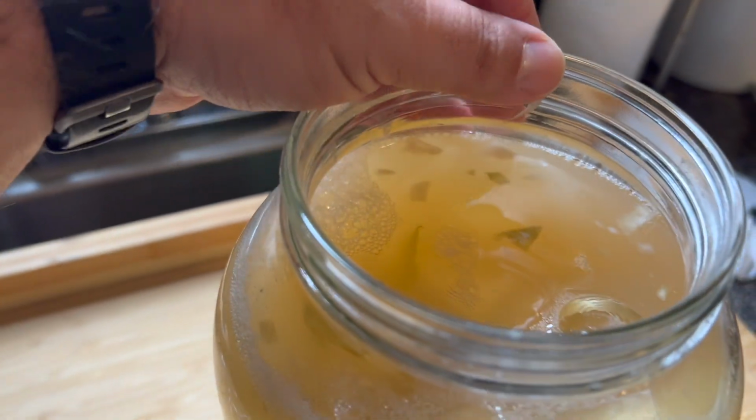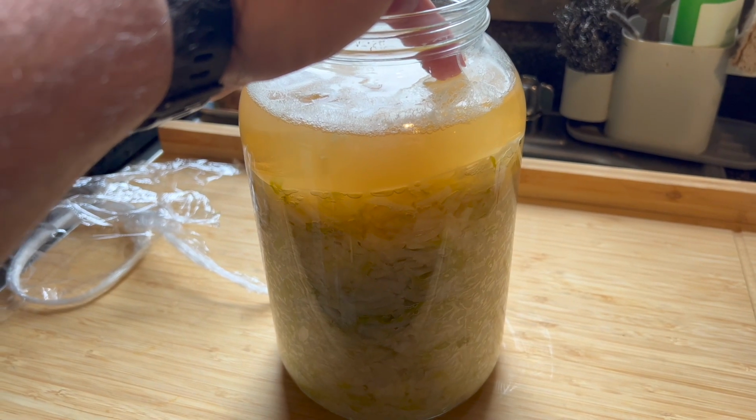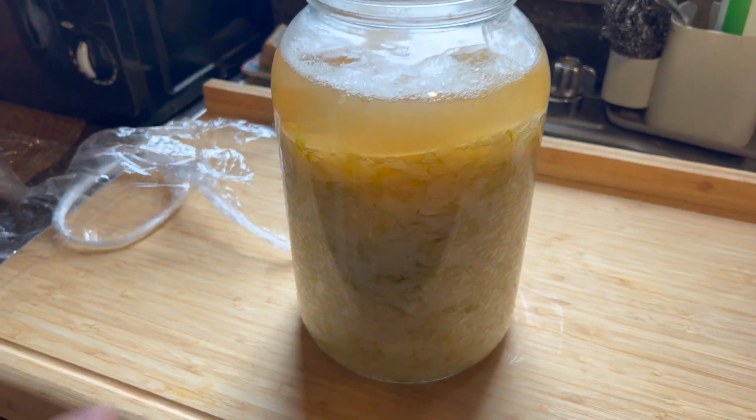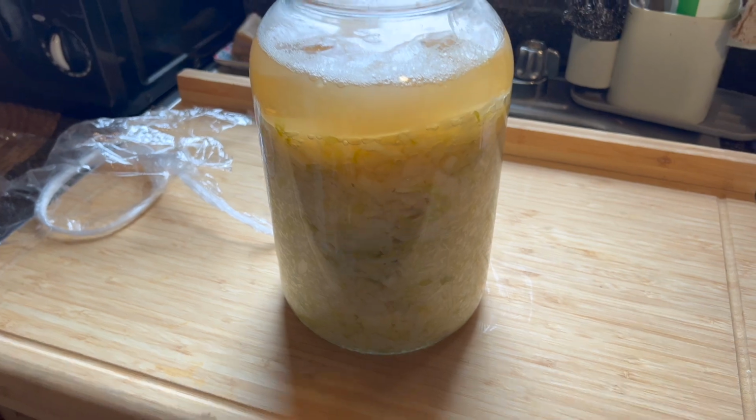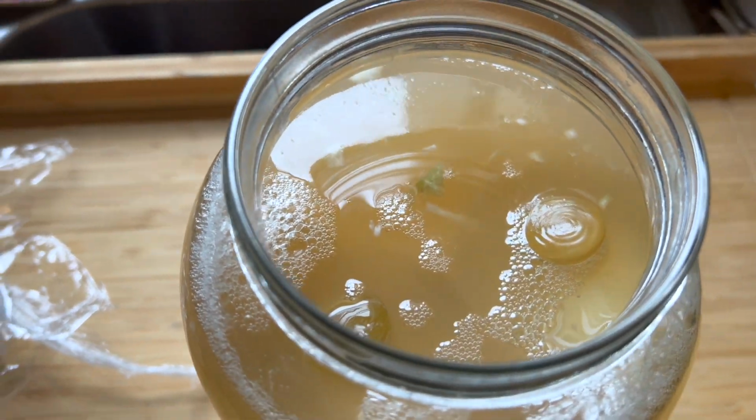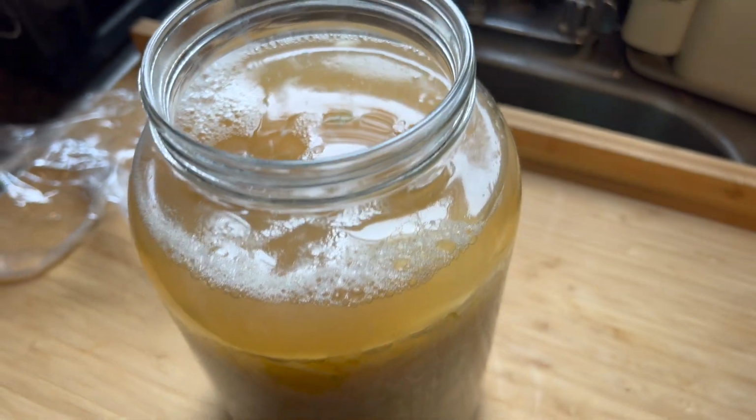And if you look, I'm just going to press down on that real quick. Boop. You see all those bubbles pop up. Those are all trapped underneath. See, no bacterial growth or anything on top, just beautiful fermentation.